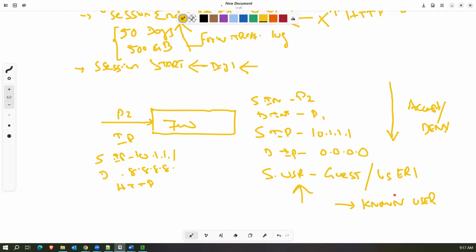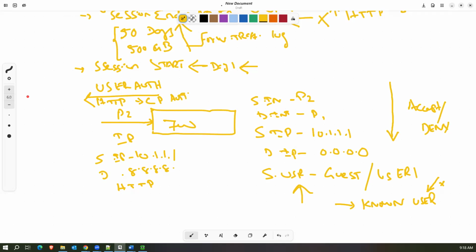But let's say we don't have any entry in our user database. There is no entry. In this case, the firewall will stop processing the policy, and on the same interface, a redirect page will be sent for user authentication. This redirect page will be on HTTP, and this will be your captive portal authentication.